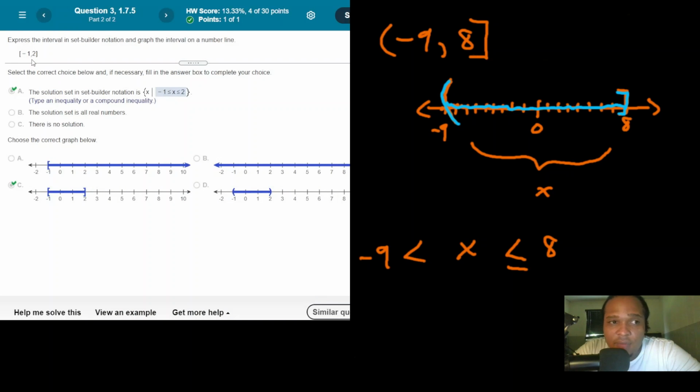And over here, we have X is in between -1 and 2. So this is the set builder notation. Put your X in the middle. Just like in our example, we always put the X in the middle, and we make sure we use the appropriate symbols. We have 2 square brackets, so we need 2 inequality signs that are equal. Okay, and go ahead and put your number on the left, put your number on the right, reflecting this, and that's it. Make sure your graph adds up. Yep, this is it. -1 and 2 is in between. Shade everything, bracket, bracket, and it's pretty consistent.